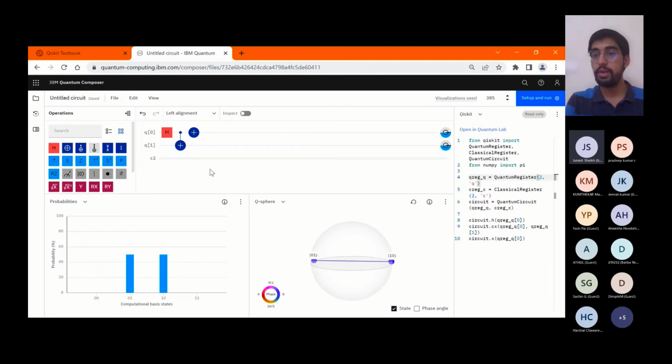If yes, why is it so fast? After all, I'm working on a cloud computing network, right? So it should take a tiny bit of time for the circuits to build and the results to be visualized over here. And if you're getting that query right now, it's absolutely correct.